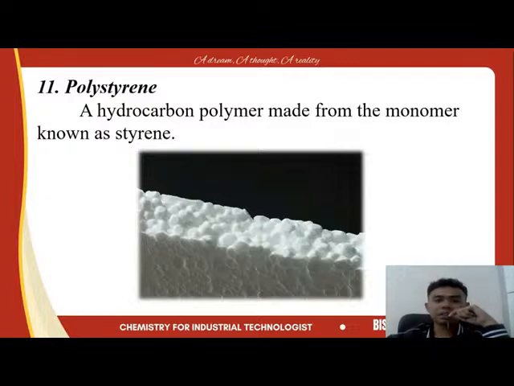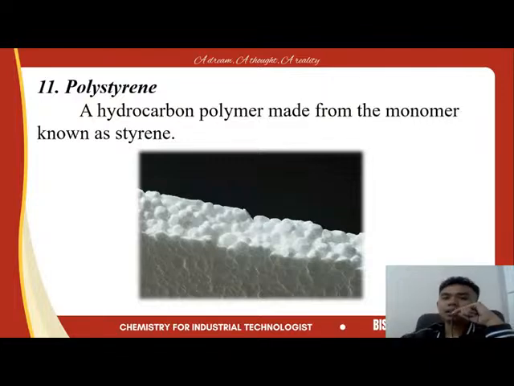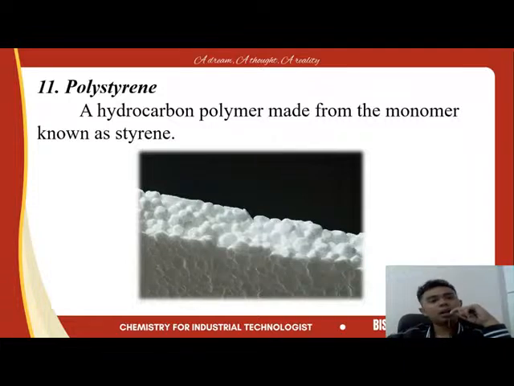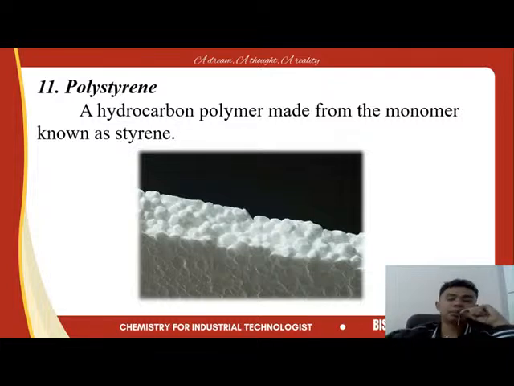Okay, styrofoam is an example of polystyrene. It's actually used, di ba, if there are birthday parties and then there will be kanang potluck nga giserve na daan. Okay, they use kanang mura siya og lunch box nga made from polystyrene, made from styrofoam. And then it's good, it's quite efficient, kay pwede na siya mada sa mga user.